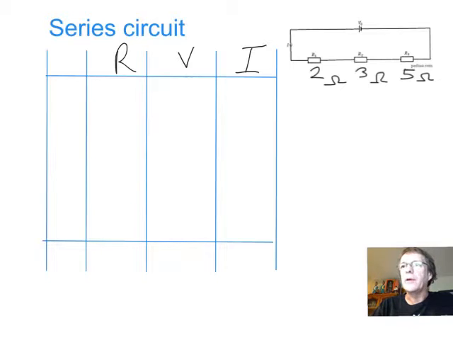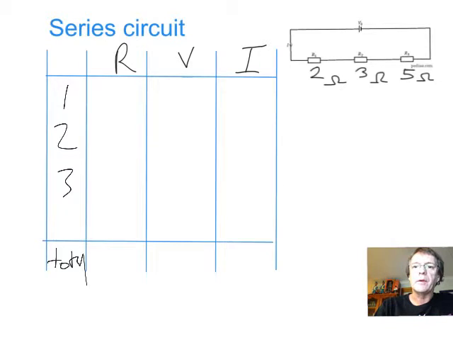Now you can calculate all the voltages and currents in a series circuit by following some simple rules here. So what I've got here is 3 resistors in series, a 2 ohm, a 3 ohm and a 5 ohm. So we've got 1, 2, 3 resistors, and we've got a total there that we can actually find in the bottom there. So they're 2 ohms, 3 ohms and 5 ohms as resistance. Now in a simple series circuit, to actually work out the resistance, you just add those together. So it's 2 plus 3 plus 5, you've got 10 ohms of resistance there.